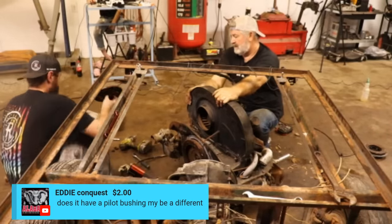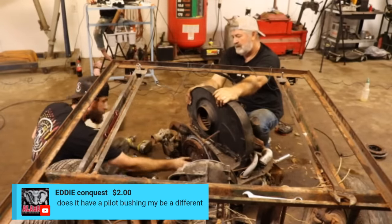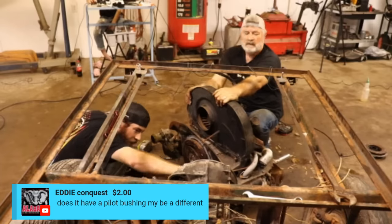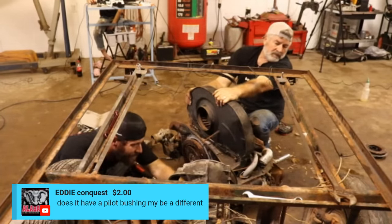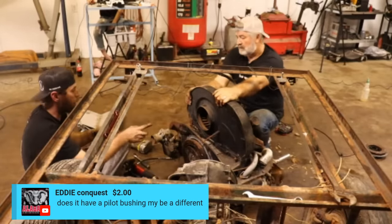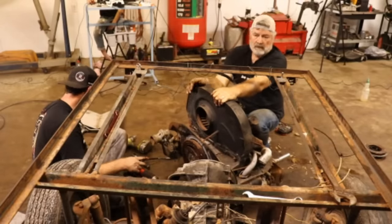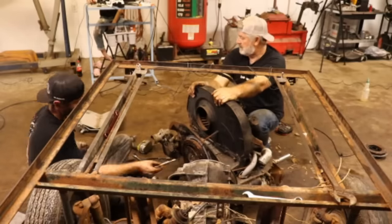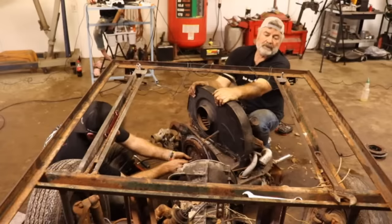All right, let's try it again. At least we know which bearing that is. It needs some, that won't stay balanced, will it? Uh-uh. We need to spray something on that bearing. It's a little locked up. Ready? I can try to spit on it from here, but I don't think I'll hit it.